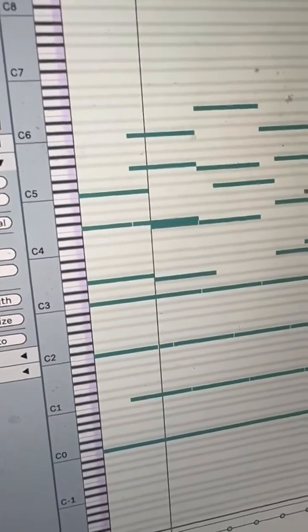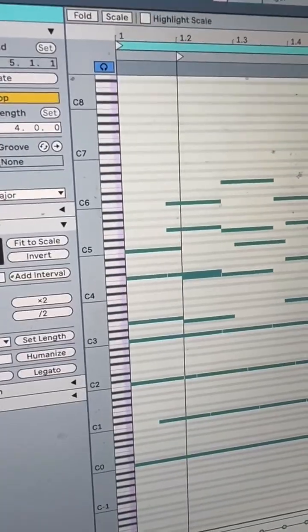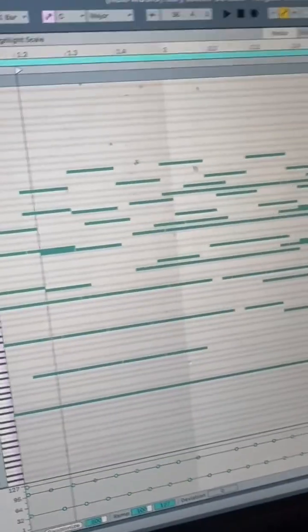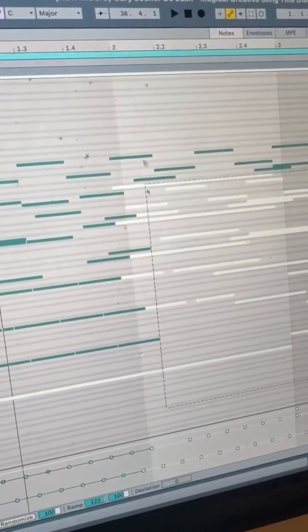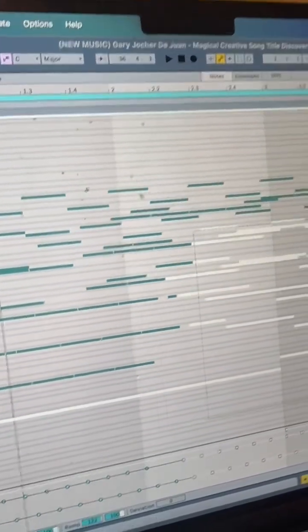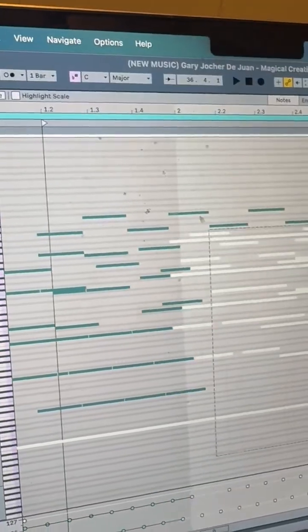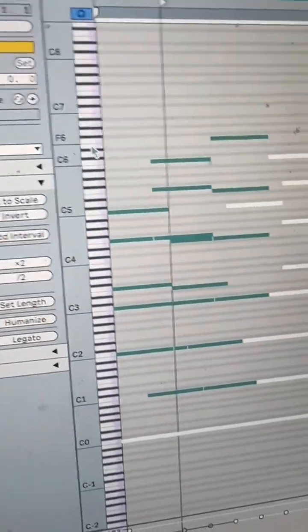We have the piano keys. So basically, you can drag and drop here. These are the bass notes. Now each of these is basically the individual piano notes.